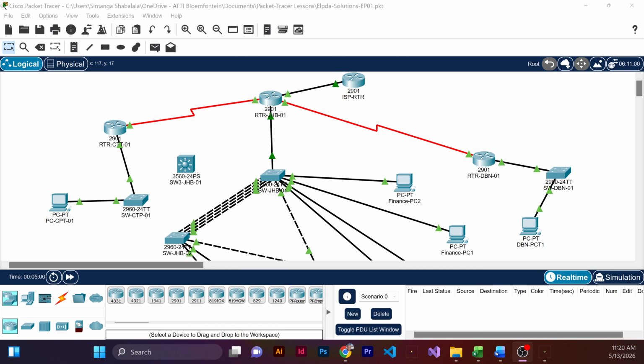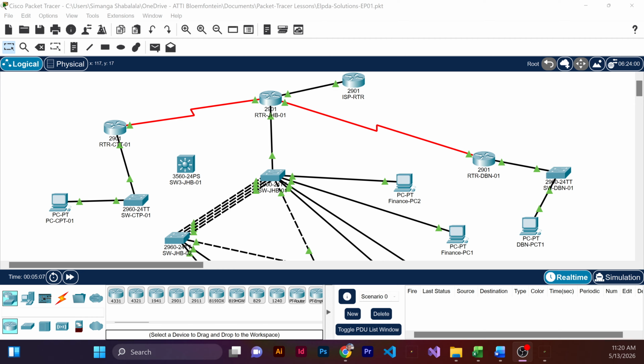Cisco routers choose the router ID in this order. First, if you manually configure a router ID with the router-id command, that wins. Secondly, if there is a loopback interface, the highest loopback IP becomes the router ID. Number three, if there is no loopback, then the highest active physical interface IP becomes the router ID.